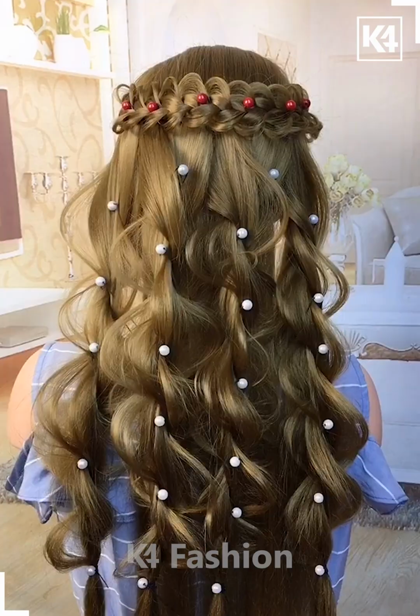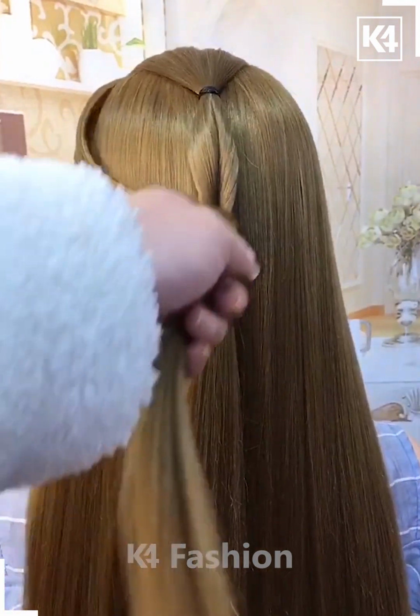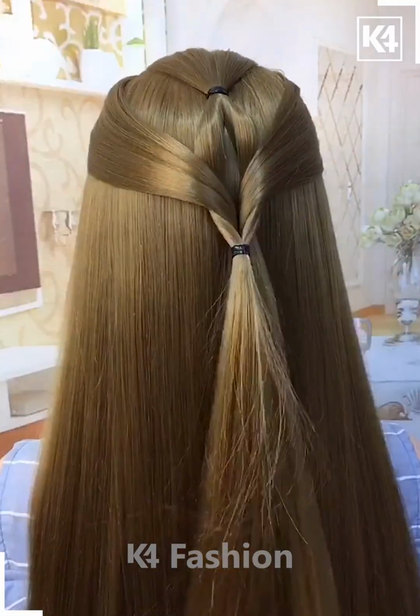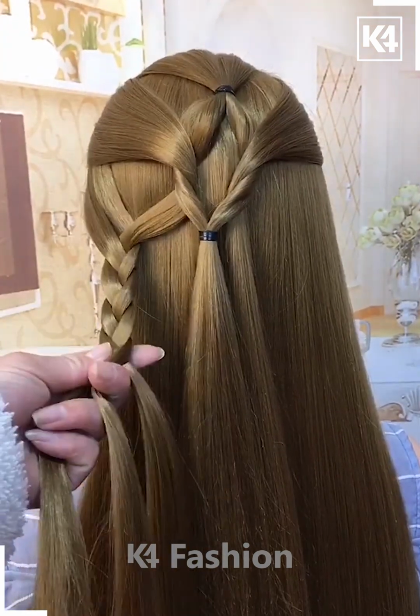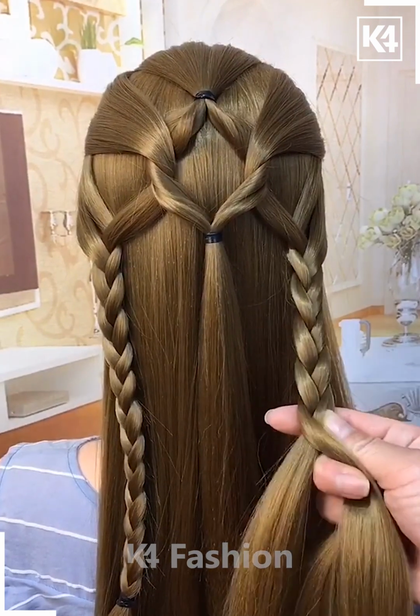Next, tie the hairs on the top, divide it from the between and then rotate it. Now take the hairs from the sides and fix the hairs in the between. Now join the hairs and make the plaits like this on both the sides. We will fix the hairs together by joining them and your hairstyle will be ready.